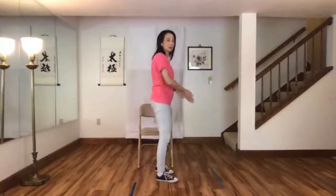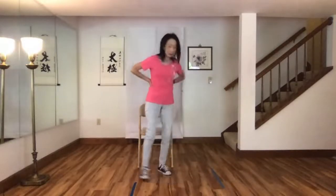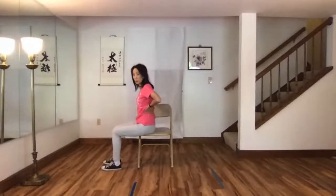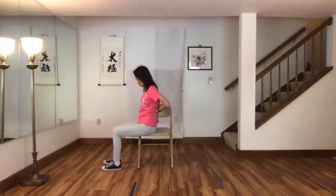Next, rubbing your two hands together. Good. And now massage your kidneys. Okay. So if you're sitting, see, you sit more in the front part. You don't want to sit all the way back. So you can do this. Okay. You can massage your kidneys.